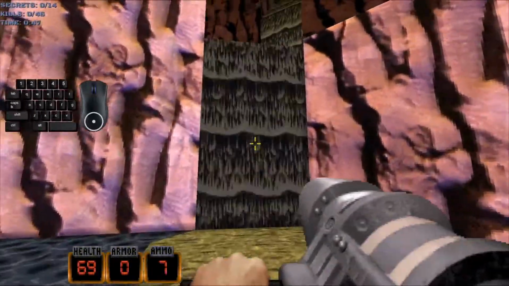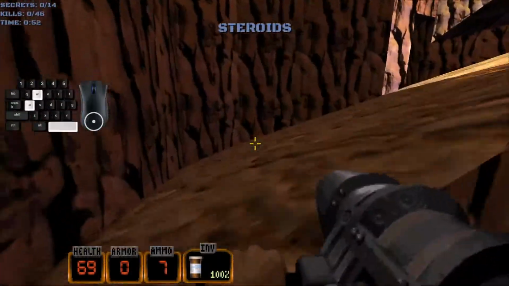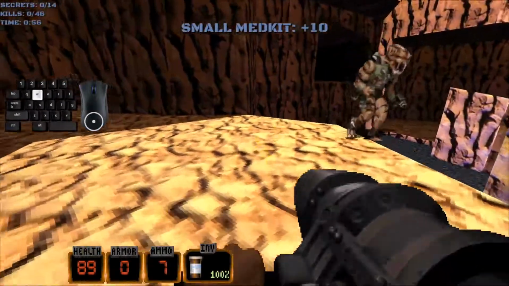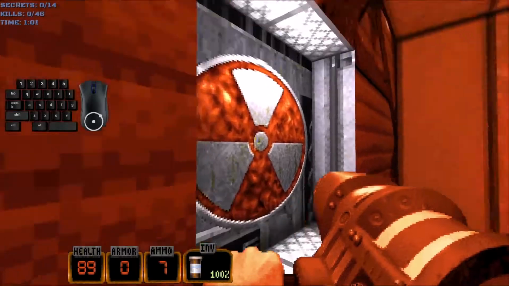Now you're gonna want to head up here to get the steroids. And leave the level through this. It's not tagged as a secret, but you jump through this wall, hit that switch, and now you're out.